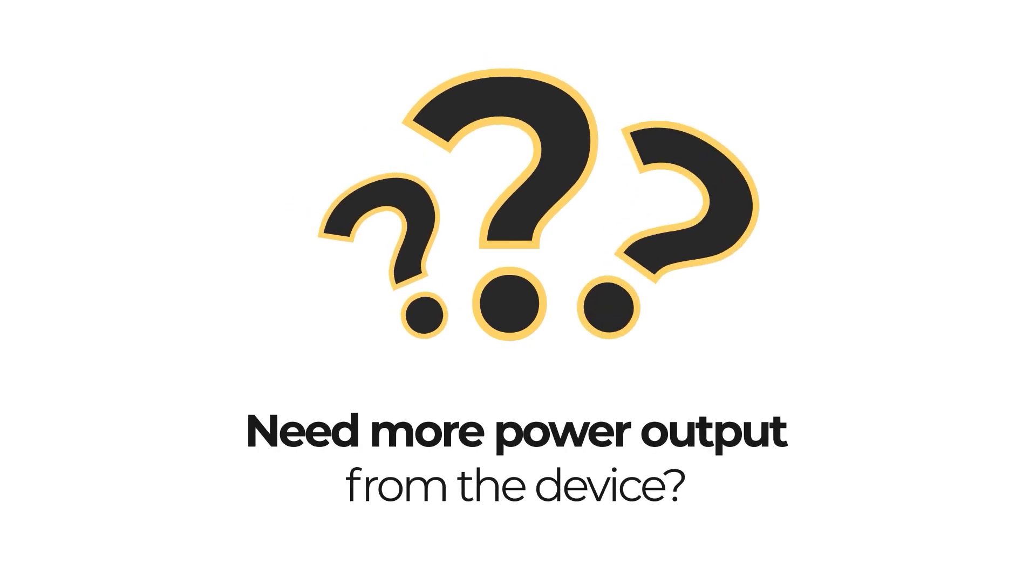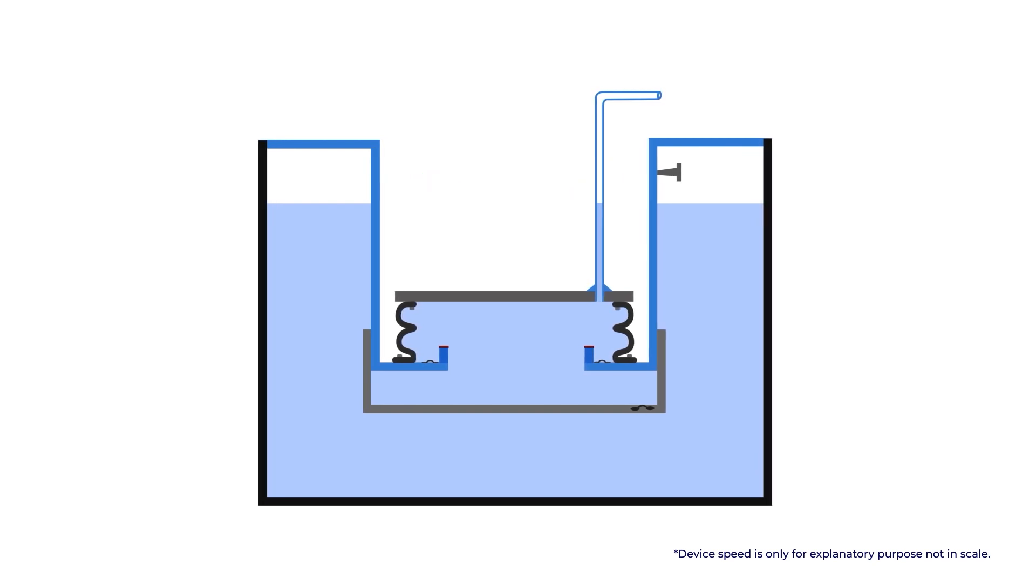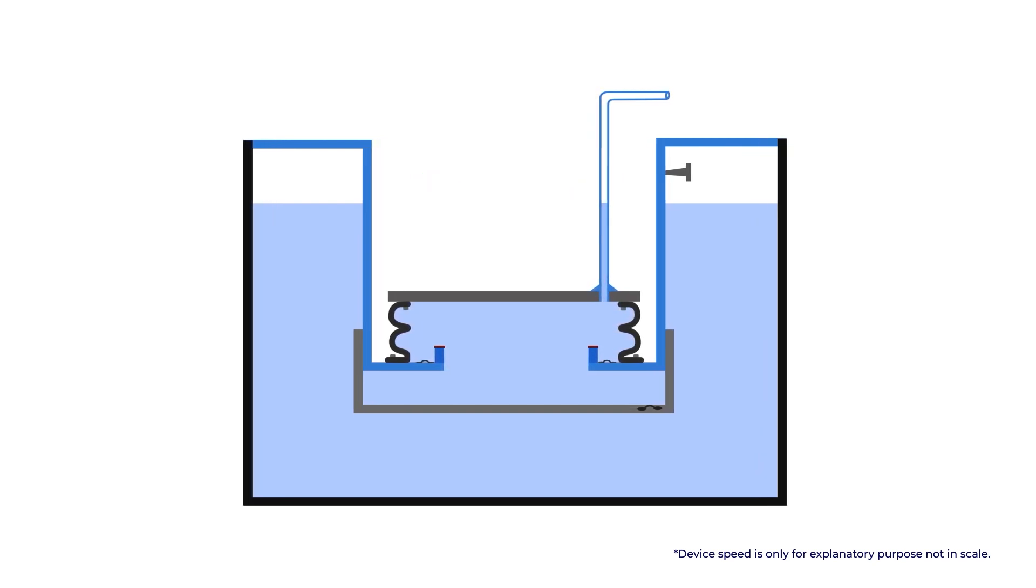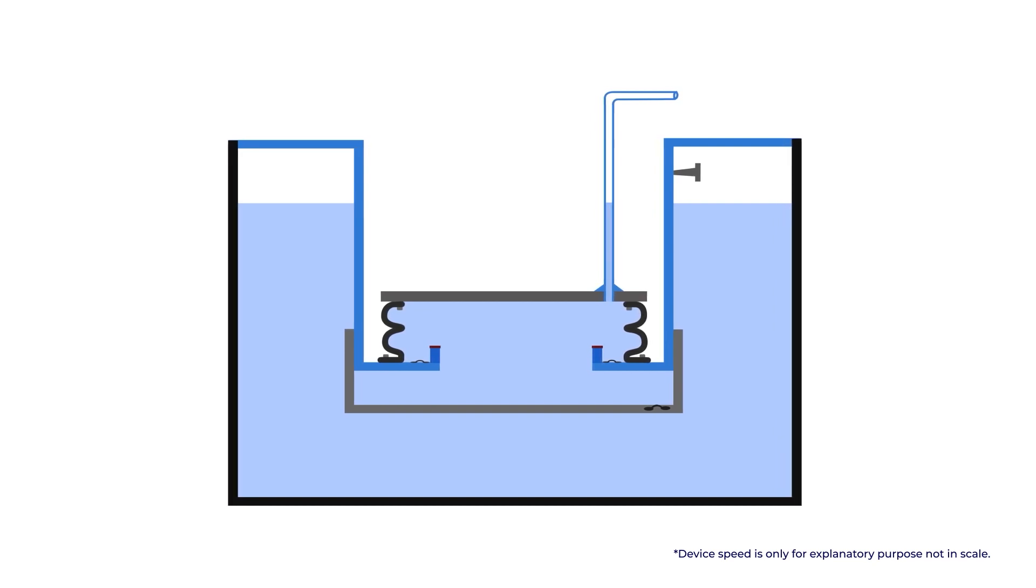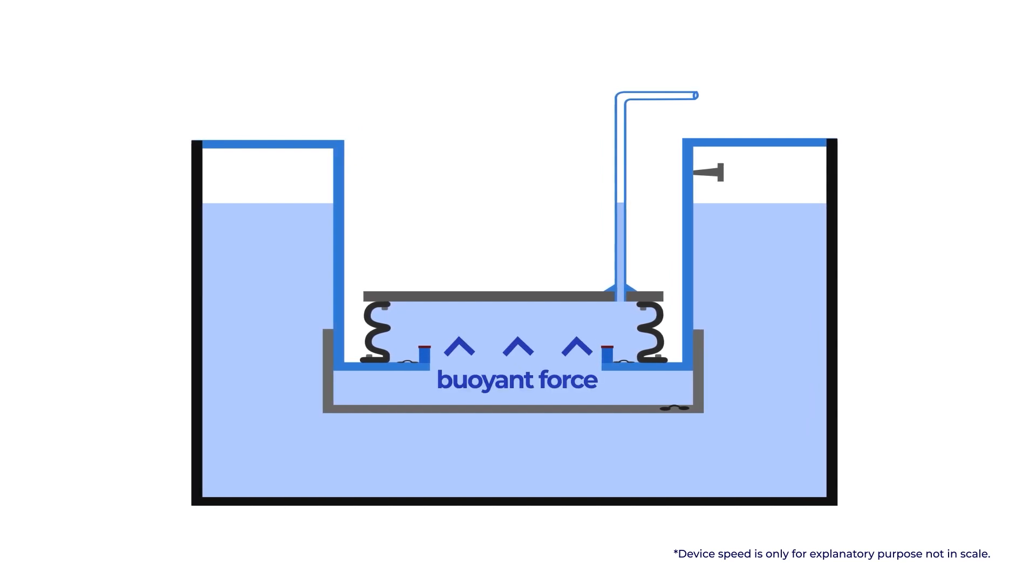And what if we're still not satisfied and then we need more power output from the device. To increase the energy output, then we need to expand the vessel capacity to displace water for more buoyancy, so the radius of the vessel will be increased laterally and the weight plate size so the rest of the device can be expanded laterally but the height of the vessel will remain the same to keep up the depth distance to send the water above. As a result of this, the buoyant force will increase, thus displacing more water for more power output.